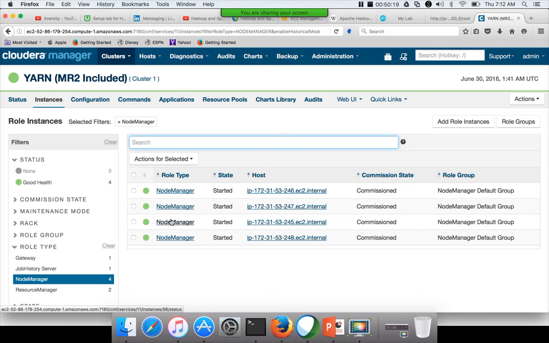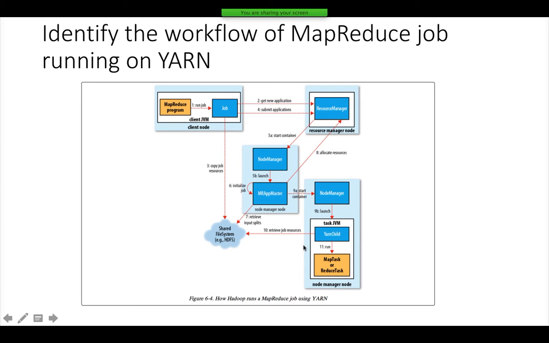Okay, and these are the terminology which you need to keep in mind. With Yarn, you will have the resource manager, node manager, and on top of that, each job will be managed by an application master, and that application master will be generated on the fly. Okay, so when you submit the job, first thing it will do is it will try to create the application master, and then it will submit the job using the application master, leveraging the data locality and all those things. So this is the difference between classic and yarn.